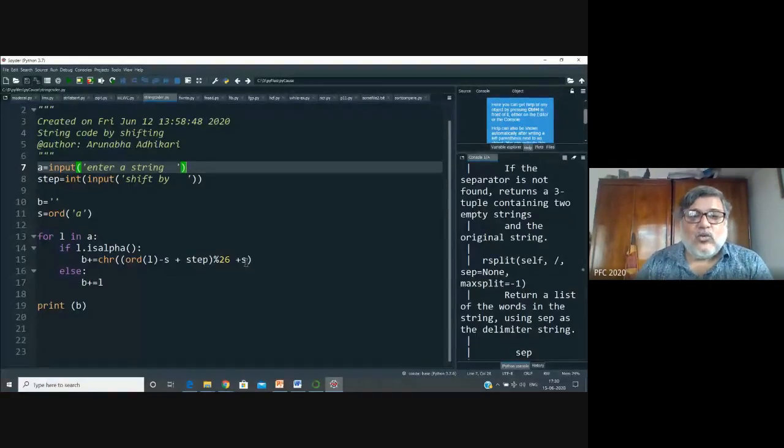So it ensures that it will be an alphabetical character itself. It will be a cyclic thing: characters will be changed, and if it goes beyond Z, it will come through A, B, C, D, etc. That's it. Then I convert it to a character and concatenate it to B.